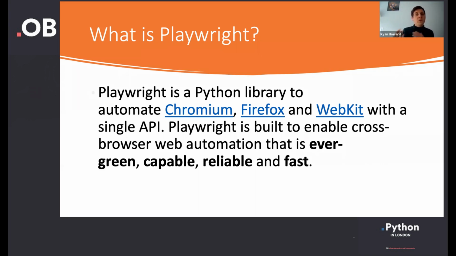So websites have changed quite considerably over the last decade. We now get a lot more single page applications. There's a lot more happening behind the scenes, a lot more HTTP requests, API requests, and so on. And Playwright's tried to tap into that and provide some functionality to help test those types of applications, as opposed to a more traditional website that we might have seen 10 years ago.